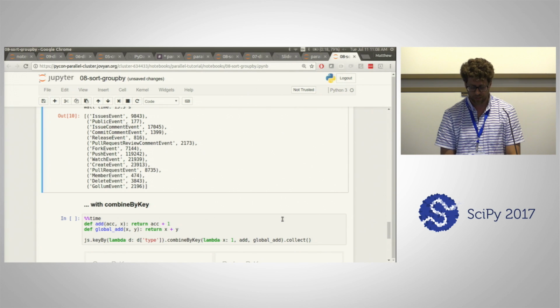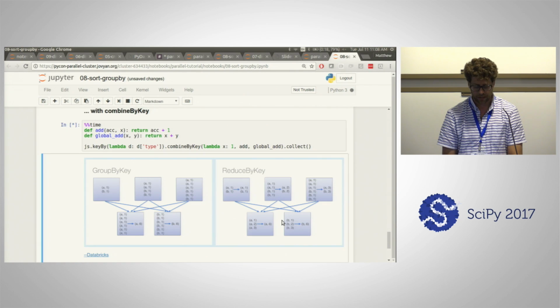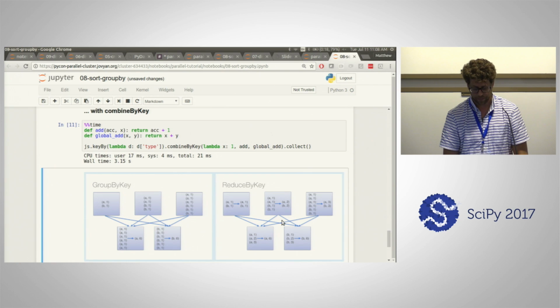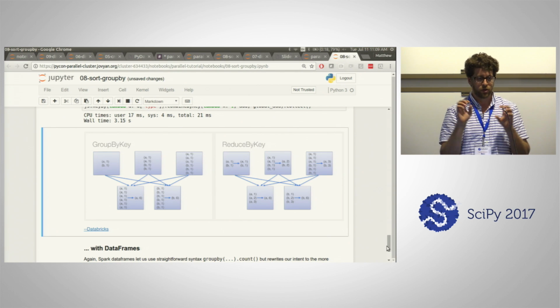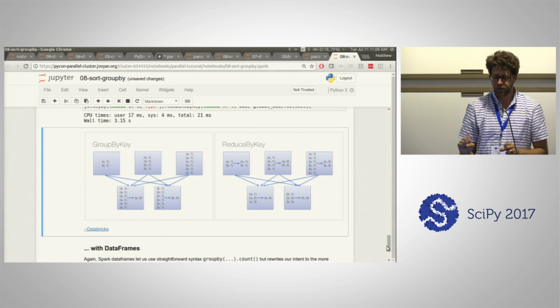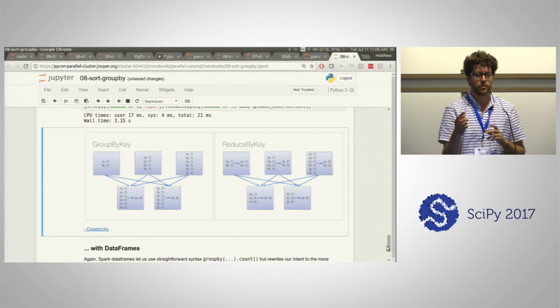You can do the same sort of thing with a more complicated operation called combine by key, which will go a little bit faster. Combine by key is doing what these two plots here are displaying, which is the same sort of problem that we had before with top K. We want to group something, but instead of doing a giant shuffle everywhere and putting everything into its own bucket, causing a lot of communication overhead, we're just going to group locally and send the message back.